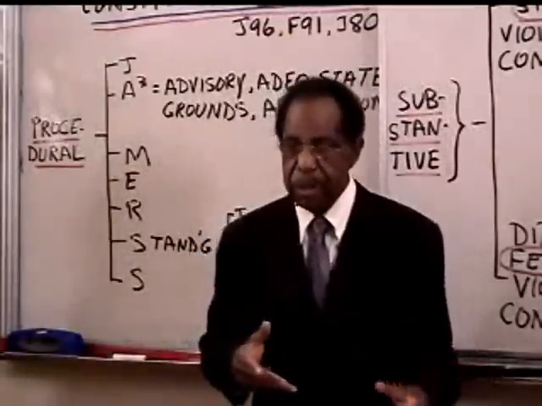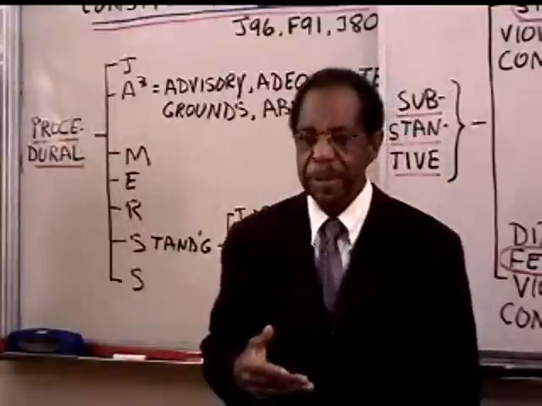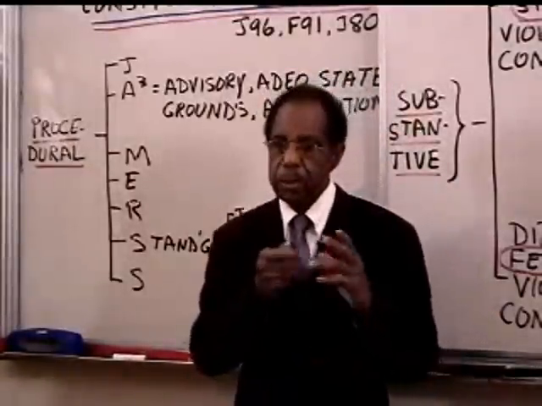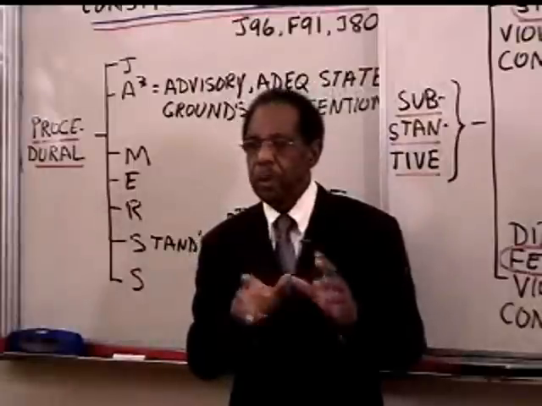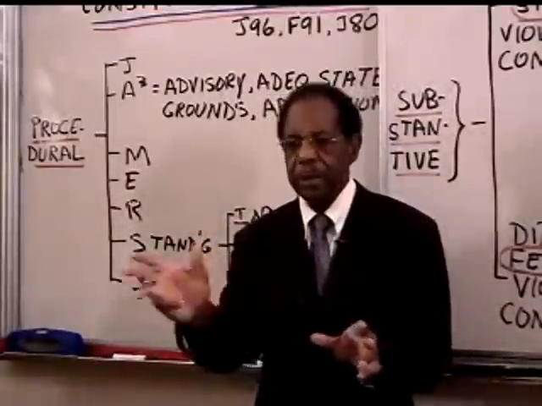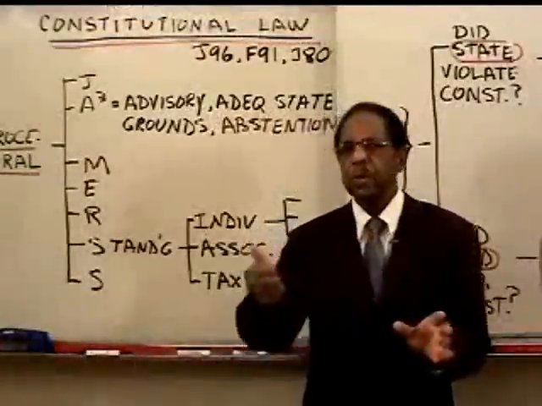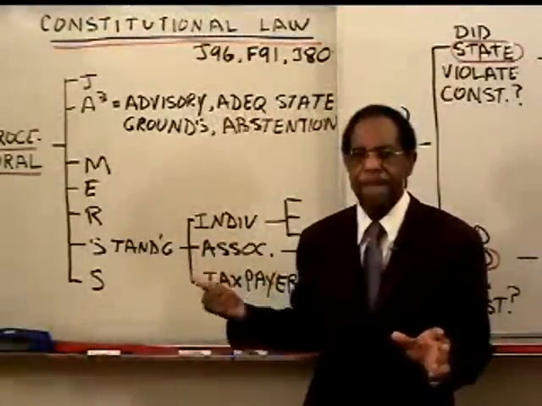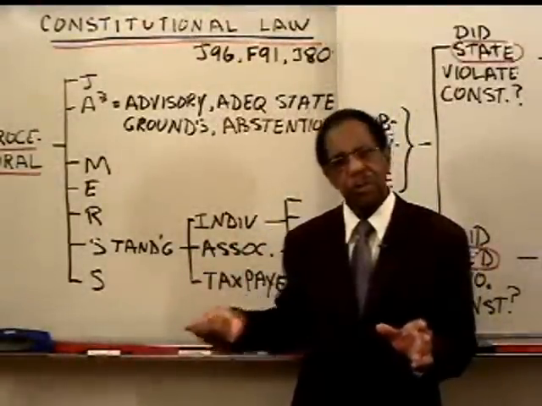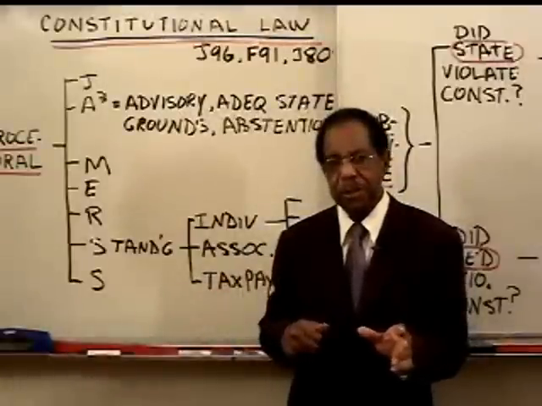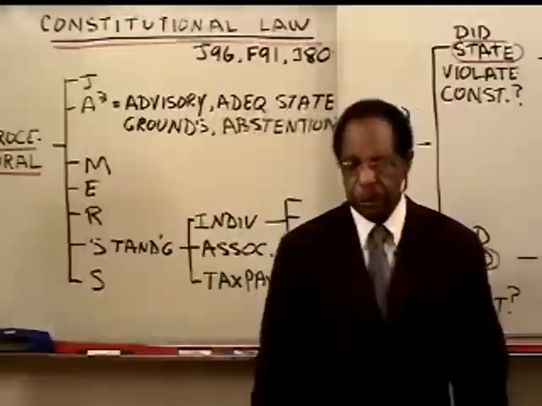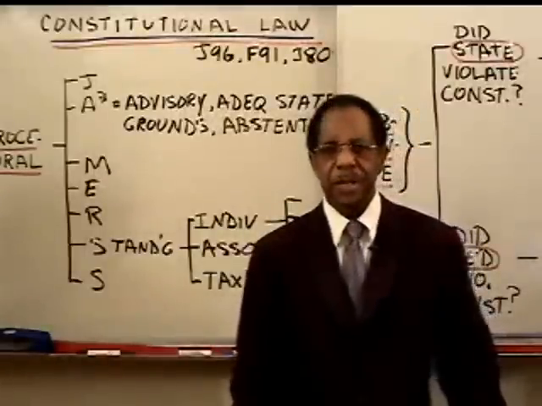Okay? Instead, the federal courts will simply abstain, which means that they will stay the proceedings, hold them up, say, wait, hold everything right where it is. We're not going to dismiss you. You people go over to the state courts and get your state court to interpret this law. And when you come back with their interpretation, then we will tell you whether or not the state law violates the U.S. Constitution. That is the abstention doctrine.